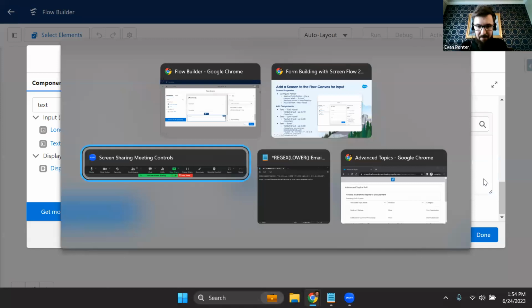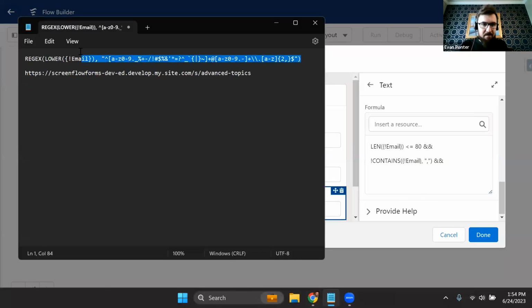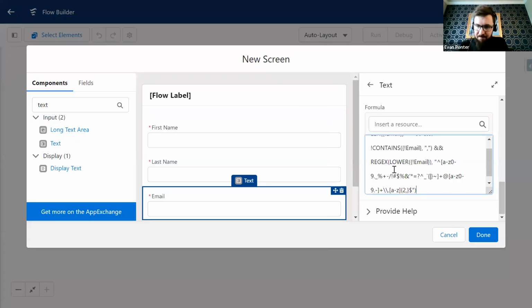So I have worked with a regular expression, looks a lot like this, in order to do this check. So we take the email address, we set it all to lowercase, we make sure it starts with some characters. Here's all the valid characters. We make sure there's an @ sign, and then we make sure there's some characters following that, and then we make sure there's a period, and we make sure there's some characters happening, at least 2 characters after that period. Now you're welcome to use this. I can put this in the chat if you're curious, or reach out and we can work with that.